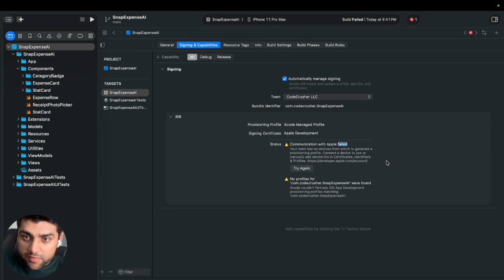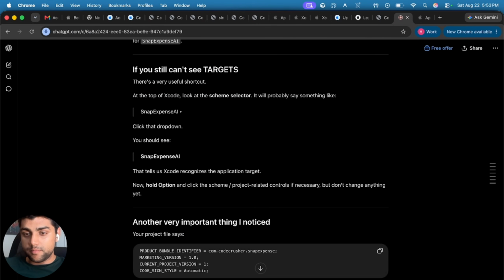Your team has no devices from which to generate a provisioning profile. Connect a device to use or manually add device IDs in Certificates, Identifiers, and Profiles. And then we add Try Again: no profiles for com.codecrusher.snapExpense.ai were found. Xcode couldn't find any iOS App Development provisioning profiles matching com.codecrusher.snapExpense.ai.